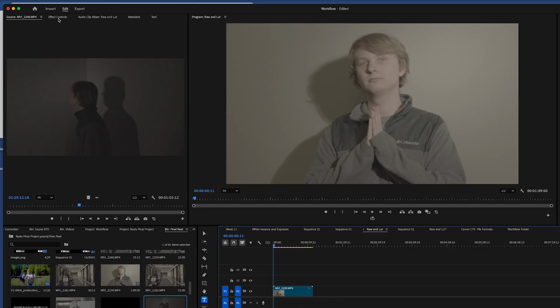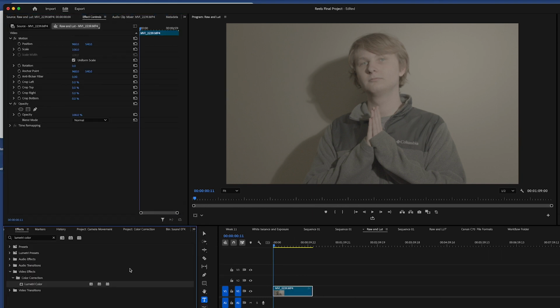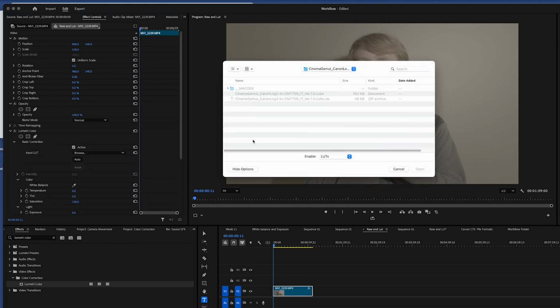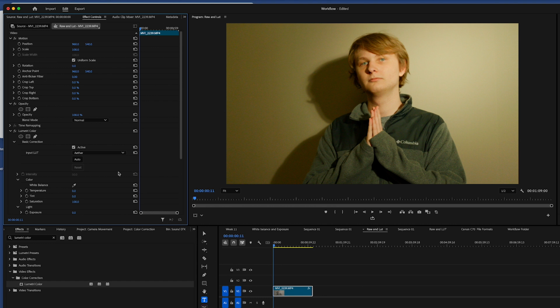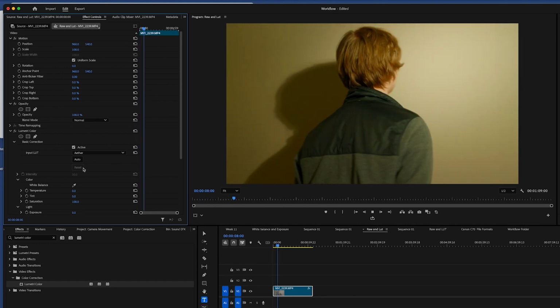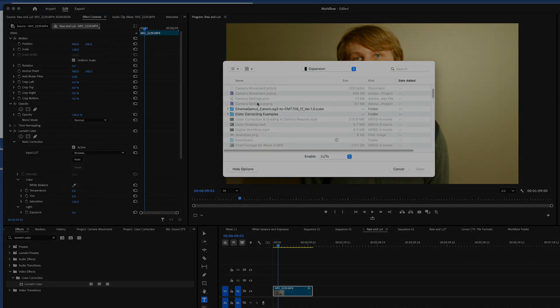Week 5. RAW and lookup tables. We learned to understand the power of RAW and lookup tables, and the advantages of shooting RAW in different settings. Understand how dynamic range and bit depth affect grading flexibility. The file will have a flat look when changing to C-Log2, which will give you much more accessibility to having the right look and outcome of what you want to portray in your film. We applied a cube file to the film in Premiere Pro, and here is the outcome of the process.